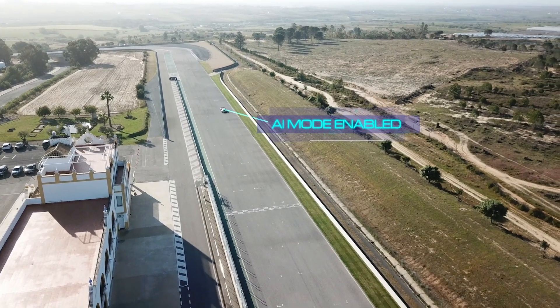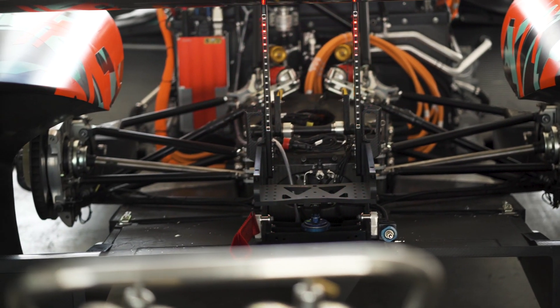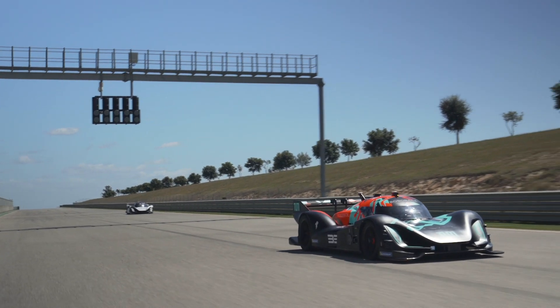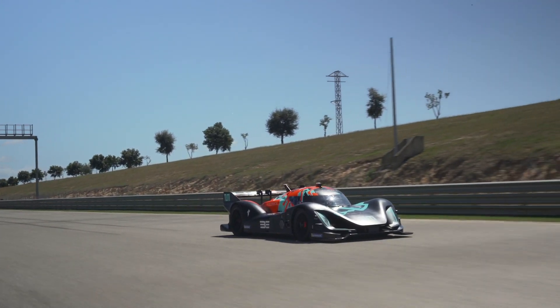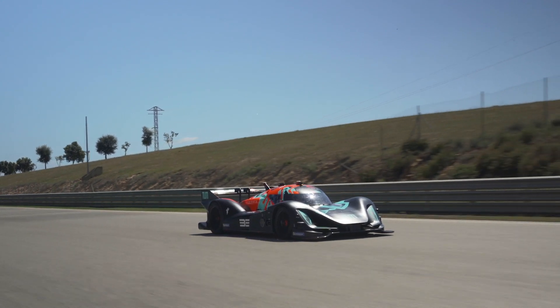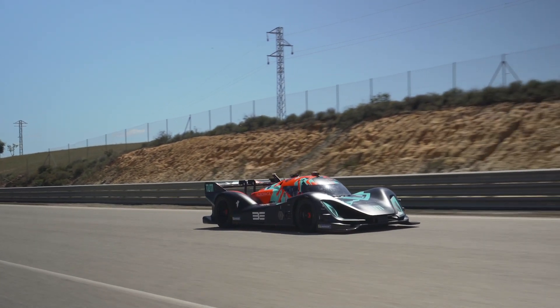The testing in Monte Blanco went pretty well. We didn't have any major issues. There were a few setup questions raised — in terms of track inclination, the control performance at very high speeds, and so on. But this was very valuable data for us because it was the first time we ever recorded that data, and now we could retune the simulator a little bit to reproduce this behavior even better.